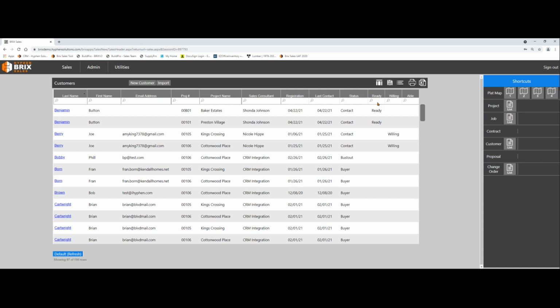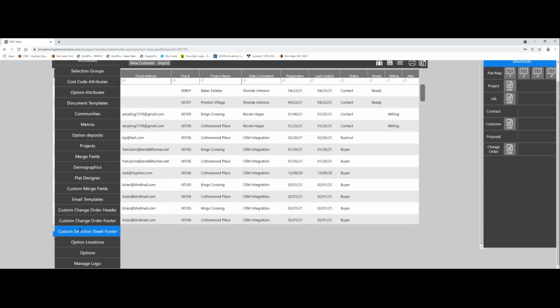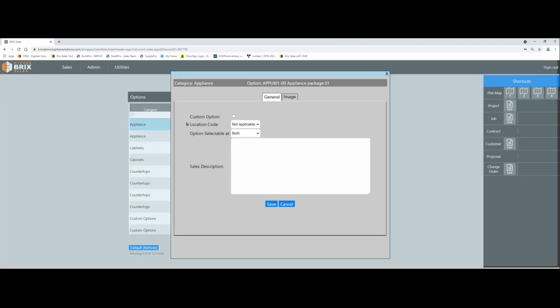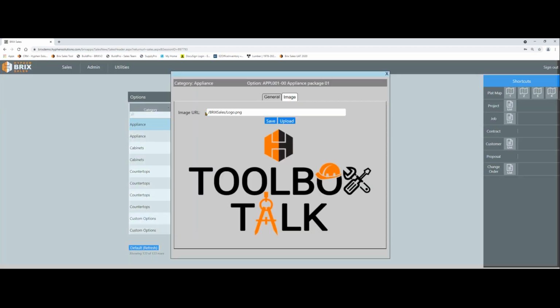So if you have a supplier, maybe you're dealing with Whirlpool and you want to pull in their website specifically for those appliances, instead of loading the standard image photo on the options themselves, you could type in a URL address right here, and that's going to link directly to your supplier's website.